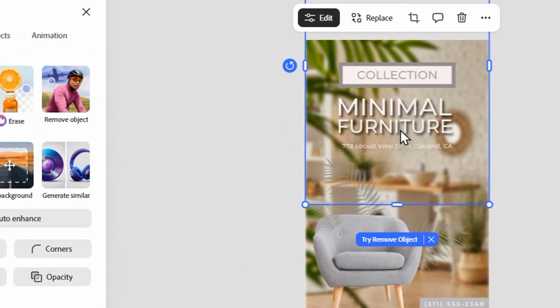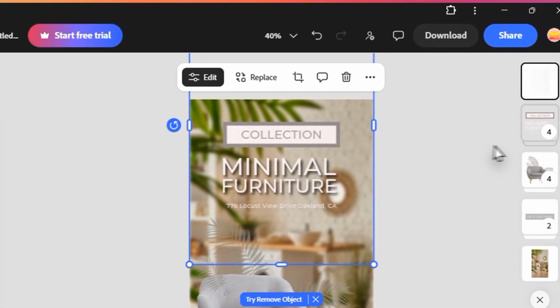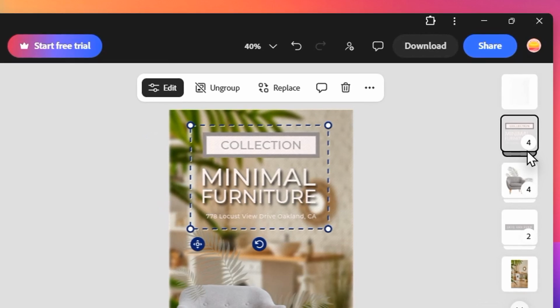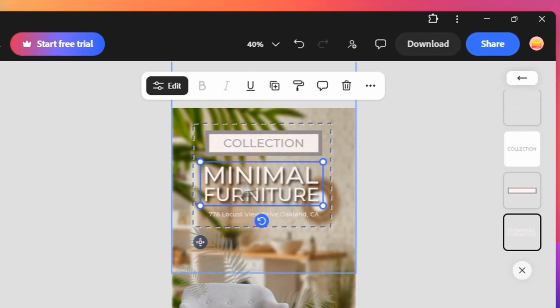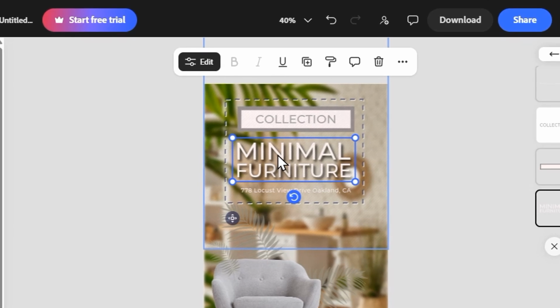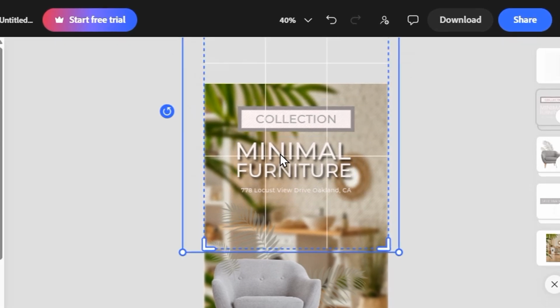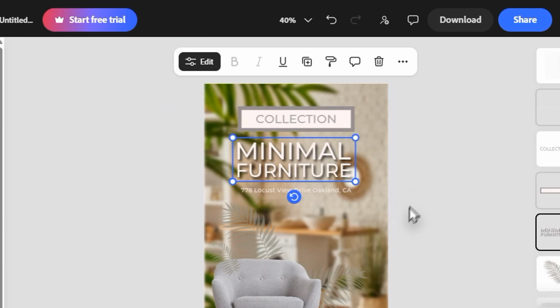When you have your project open on the canvas, simply navigate to the text box you want to modify. You do not need to hunt through complex menus to start typing. Instead, just double-click directly on the text box. This action will highlight the existing words and allow you to type in your new message immediately. It is a seamless process that feels very intuitive.